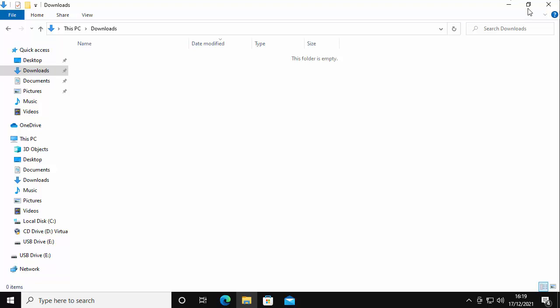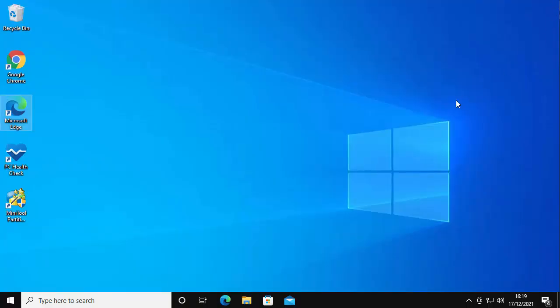So there you go, that guide showed you how to convert an external hard drive or USB pen drive from NTFS to Fat32 so that it can be used in other systems like TVs, DVD players, Blu-ray players, car stereos, etc. Hope this guide helps, and I hope you liked it.